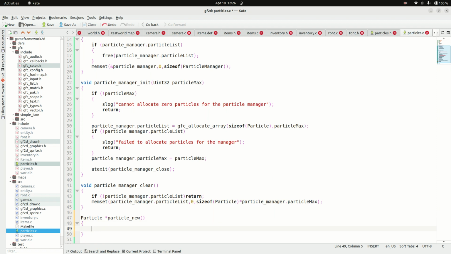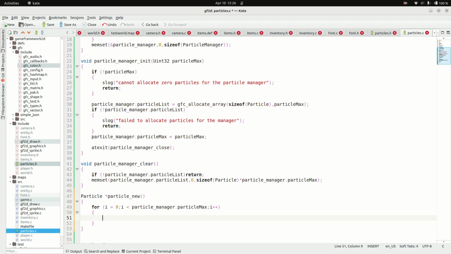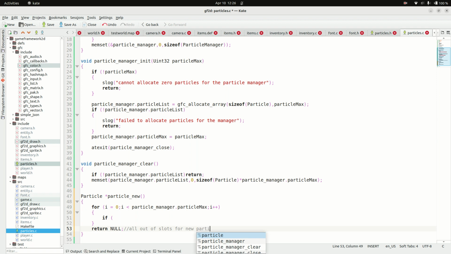All right, so for i equals 0, while i is less than particle manager particle max, i plus plus. And we're going to return null if we are all out of slots for new particles. Basic memory management.